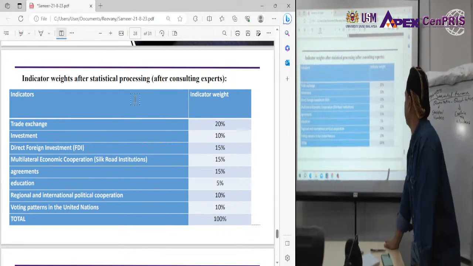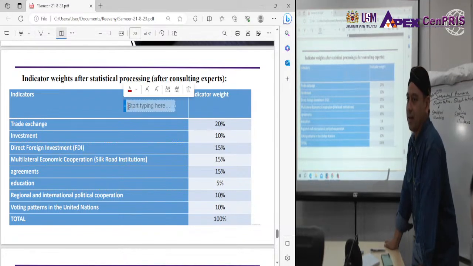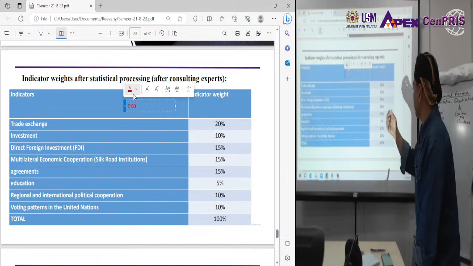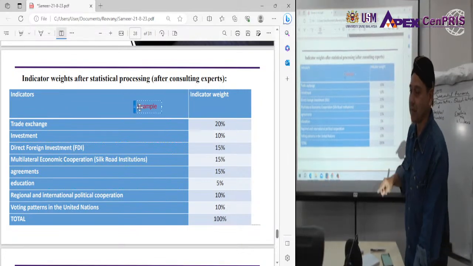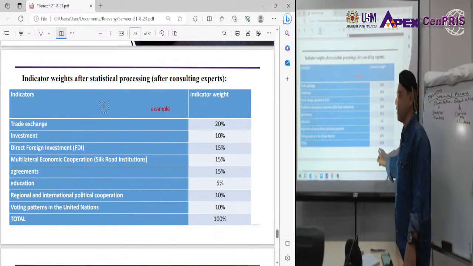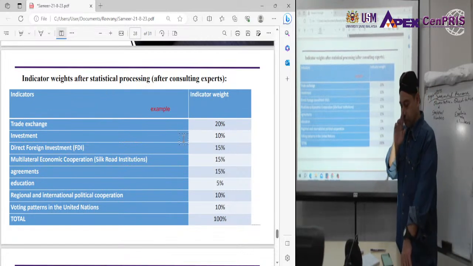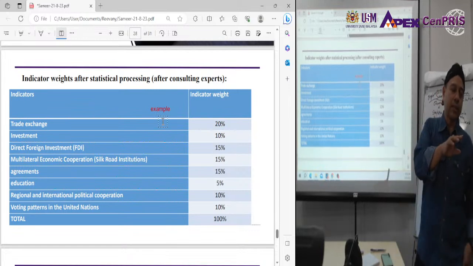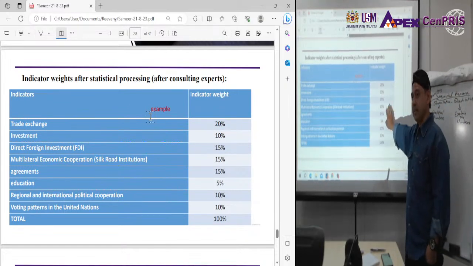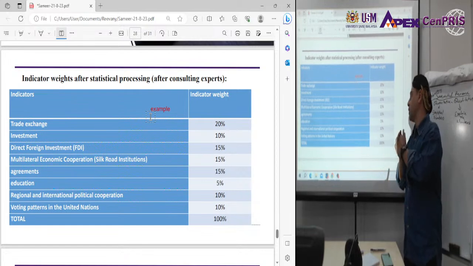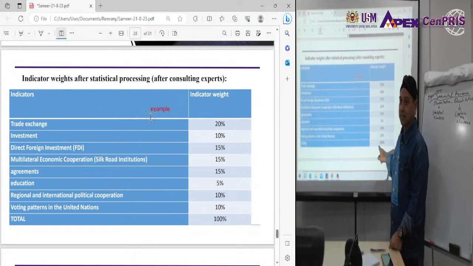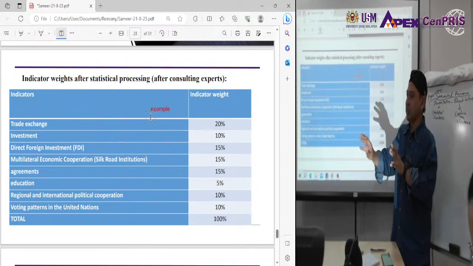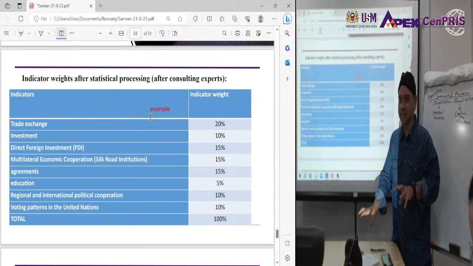I will remove one number to let the expert put the percentage. Just put the word example, so that they know it's an example. So at the end you have 100% too, right? Then again, there might be discussion about weightage and how weightage works, because it's out of 100%, so they will have to rank which one is more, which one is less.